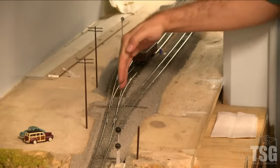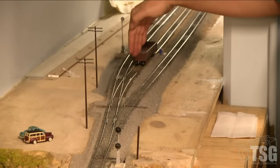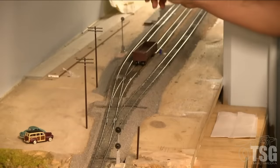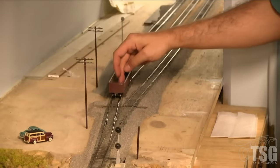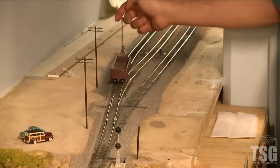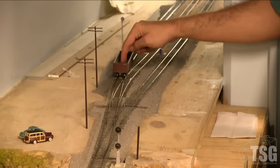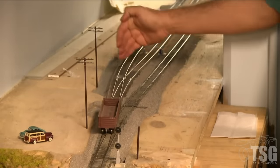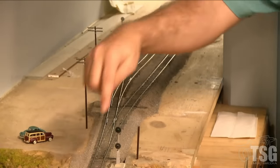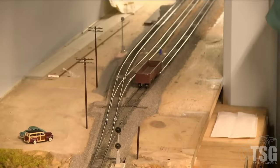The center siding is normally set for the eastward main track, and any train exiting the siding on the east end, which is where we're looking at now, will spring through both sets of spring switches. So the car that I'm pushing here pushes through the spring switch, and if I go backwards, you'll notice that I go down onto the eastward main track. I'm not touching any of the switch controls at this point, and the car, like I said, switched over already. It rolls through this switch, and the switch point switched over automatically, and now I bring the car back, and now it goes down the westward main track.